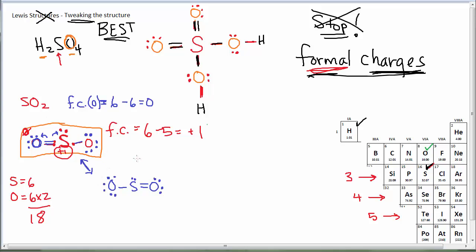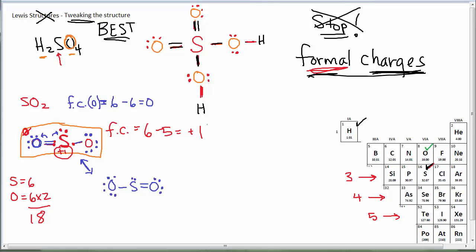And just as a note, remember, for ionic charges we usually write the number then the sign. For oxidation numbers we write the sign then the number and put it in parentheses. For formal charges you write the sign and then the number and circle it.